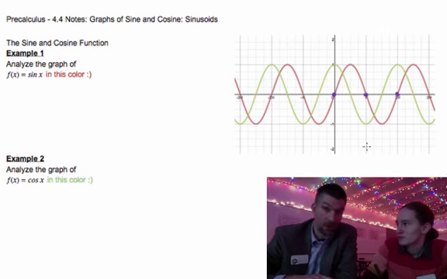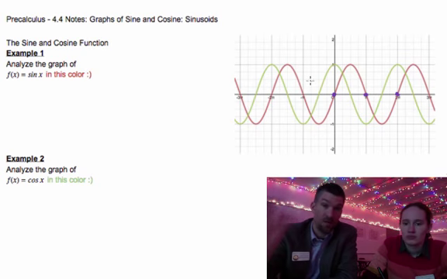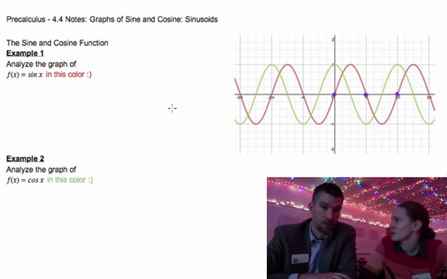Because it's periodic. That's what we mean by periodic, that these values like 0, 0, pi 0, 2 pi 0 keep happening over and over again. It's repeating itself. So if you're just looking at the parent function of sine, this is the shape that you're going to have. And then everything else that we look at when we graph sine functions is some kind of transformation.